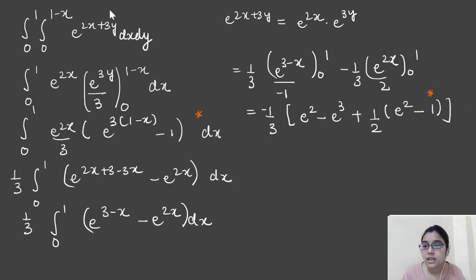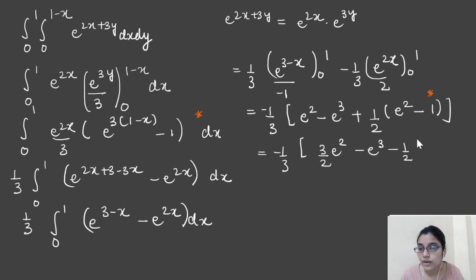So this came. Now we will solve it so that we can get the answer. So what it became? e square plus e square by 2. It is going to be 1 plus 1 by 2, that is 3 by 2 e square. Then we got minus e cube. Then we got minus 1 by 2. Fine. So the answer we are getting here is minus 1 by 2 e square, then plus e cube by 3, which we can write at the start itself. So it will become e cube by 3, and here plus 1 by 6.